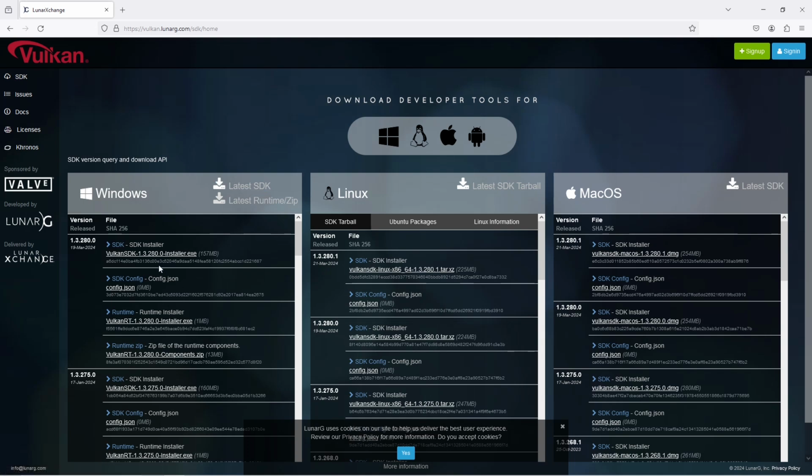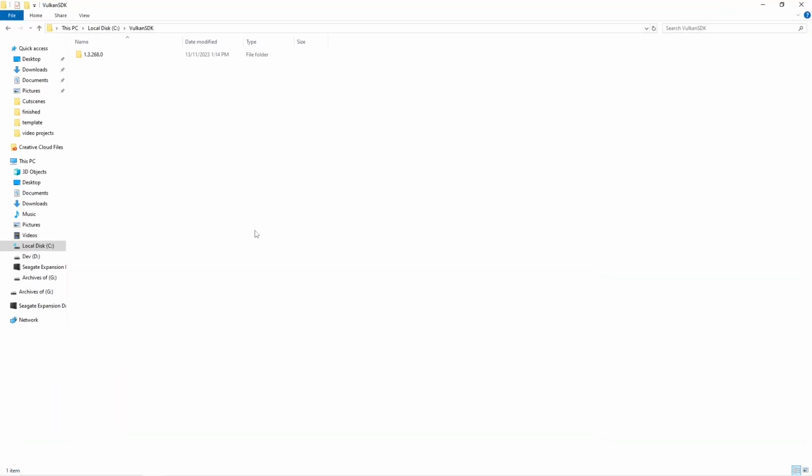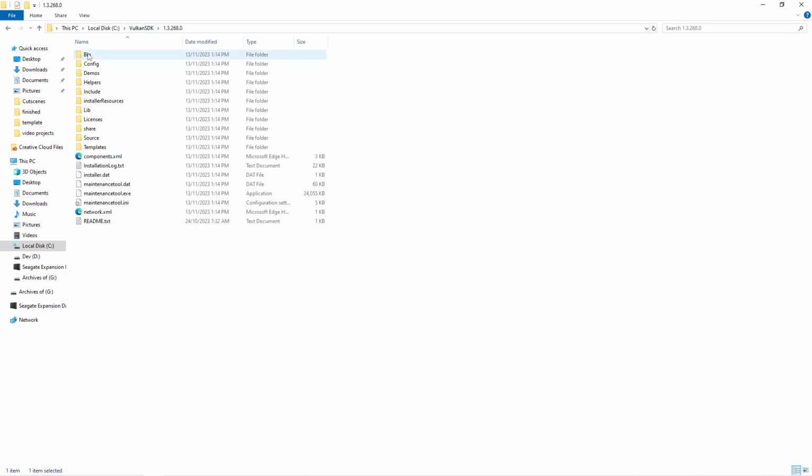I don't have the 100% latest version, but I've got something, so we'll just go with that. We can download it. It has an installer. It installs somewhere on our hard disk. So in my case, I've got my local disk and then my Vulkan SDK folder as created by the installer. If I pop in there, I have a few things.